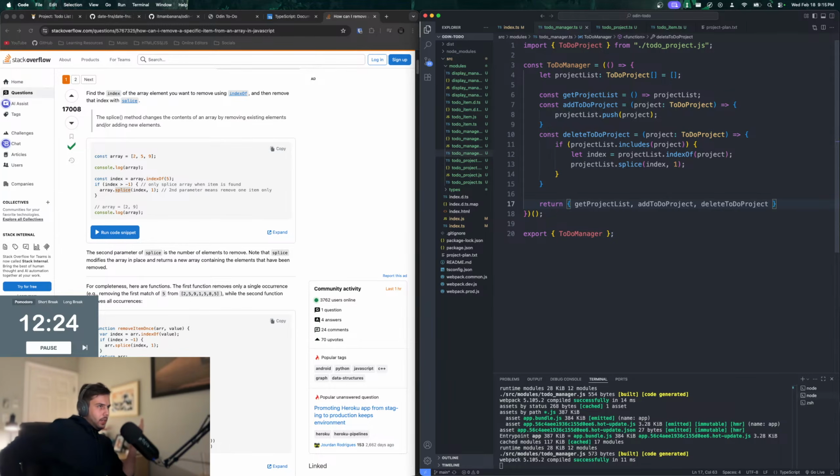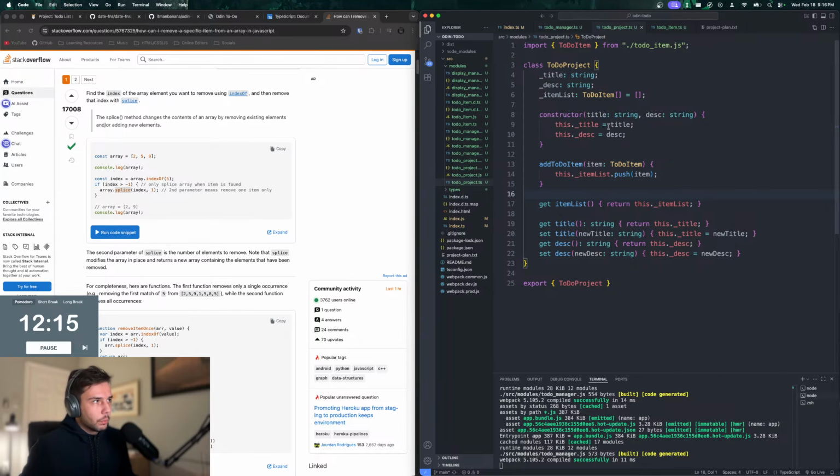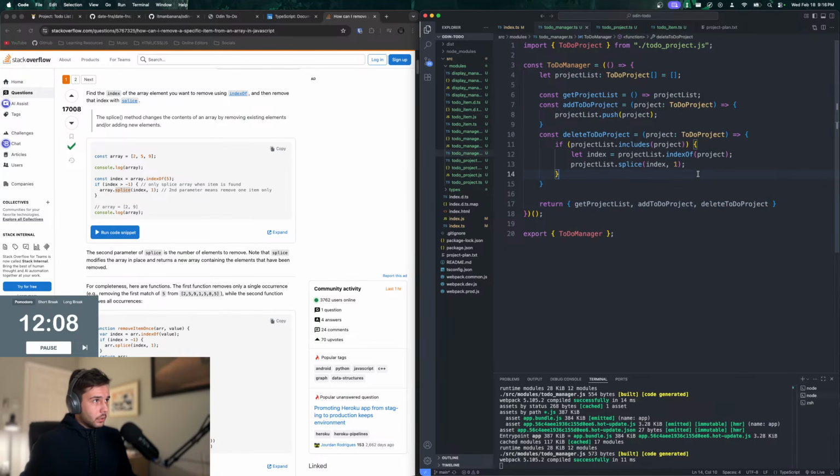So we can add, delete, and then we can also modify through the getters and setters. But that shouldn't actually change our to-do manager if we modify the individual projects, as long as the object reference itself doesn't change, which it shouldn't. Right?